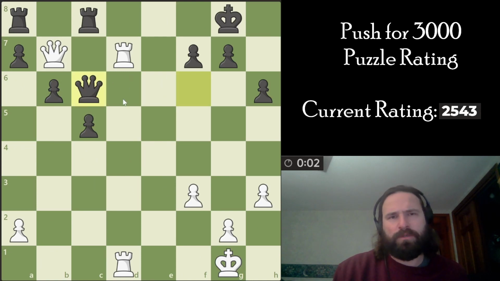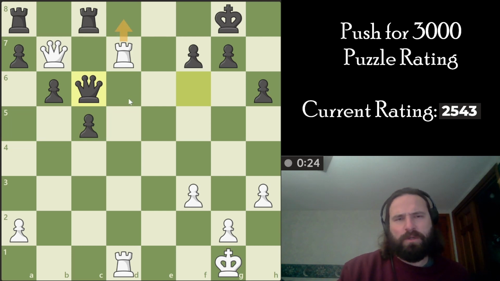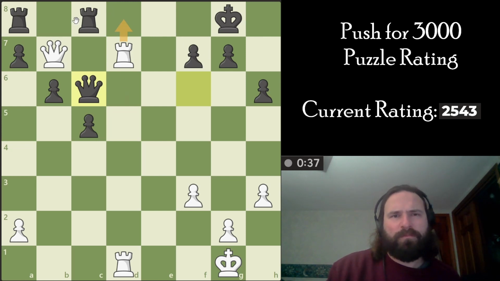This one feels like definitely one I should be able to do. Here, if I just go here immediately, I feel like that just works. Wait. Here, if takes, takes, I win a queen for a rook. If the king moves, I take the queen, and the rook's behind the rook. I think that works either way.